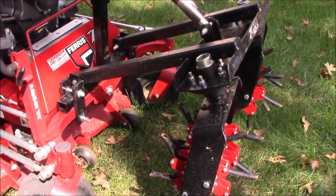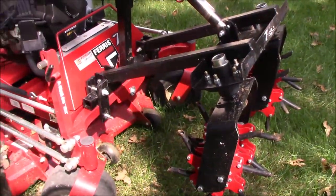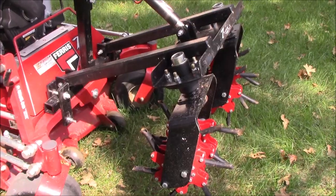I'm not sure how well it's going to work today because it's dry. We haven't had any rain in close to a week, and I haven't been watering my lawn, so this is on dry ground, so it ought to be a good test of how well this thing will work.